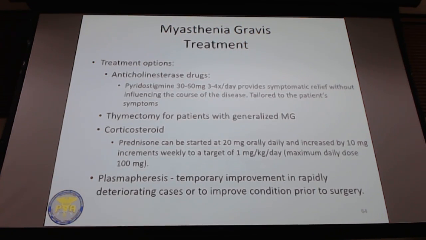Treatment options. So we're not here to memorize doses. You guys have enough to worry about with pharm. So anticholinesterase drugs, pyridostigmine, look up the dose. Thymectomy, I would like us to know that. If we've got a malfunctioning, proliferative, hypersecreting gland that should be shriveled up and not participating, let's get that out. And then steroids as well. So steroids can help. If it's an autoimmune response, let's suppress the immune system a little bit and see if that helps.